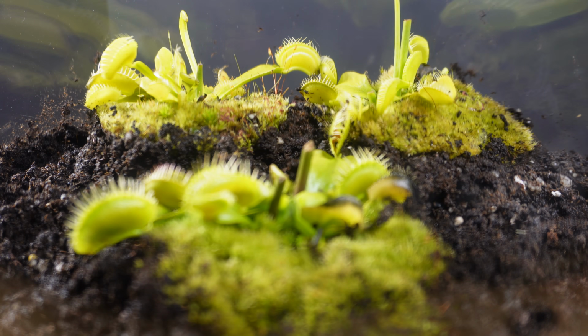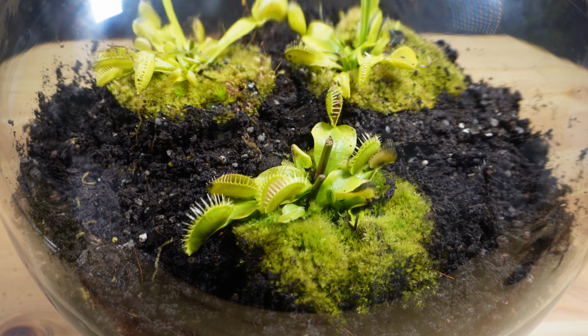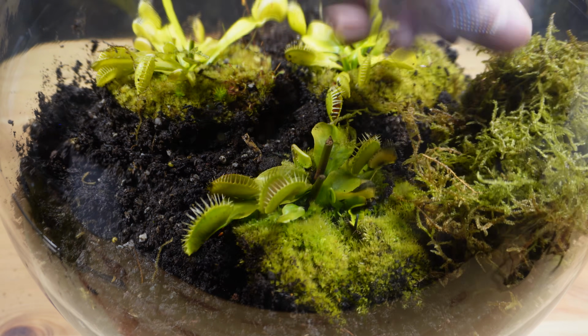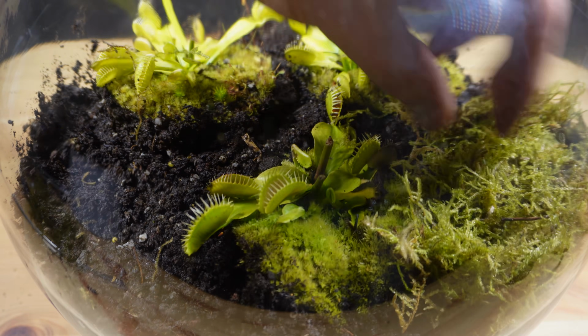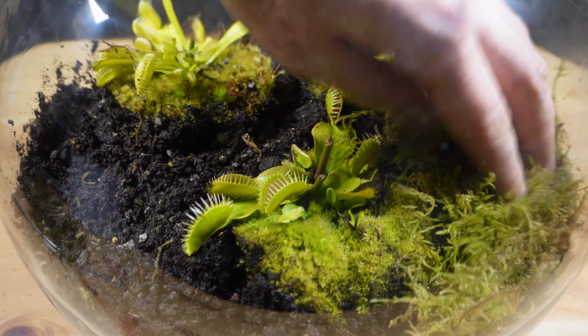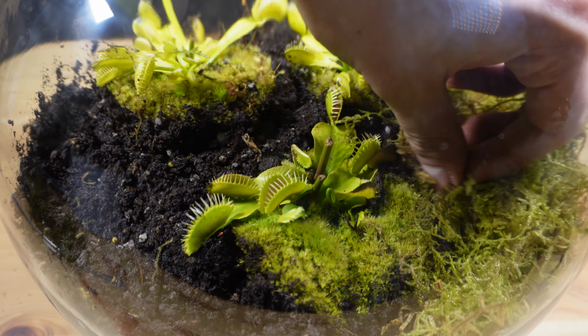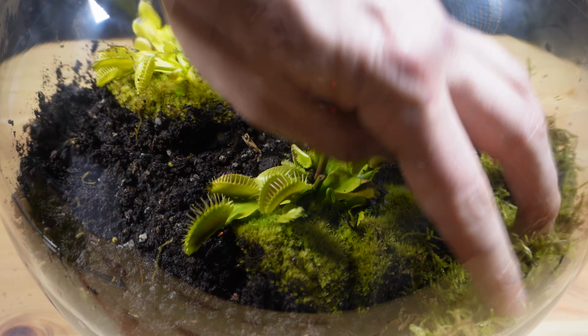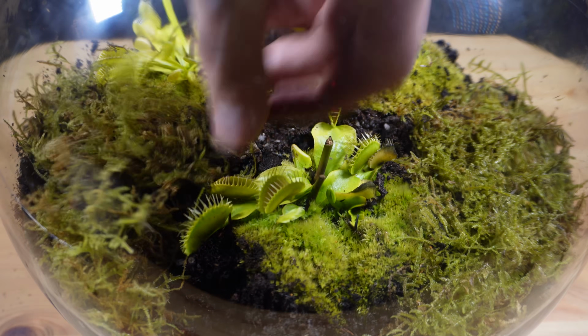It also allowed me to make room for other small bits of scaping. For the scaping, I decided I wanted to keep it simple. The main focus should be on the fly traps. Using a rehydrated sphagnum moss to cover up the soil really brought up the contrast between the islands and the rest of the terrarium. The pincushion moss beds really stand out in amongst it, and hopefully as the fly traps continue to grow, they'll really get to show themselves off.